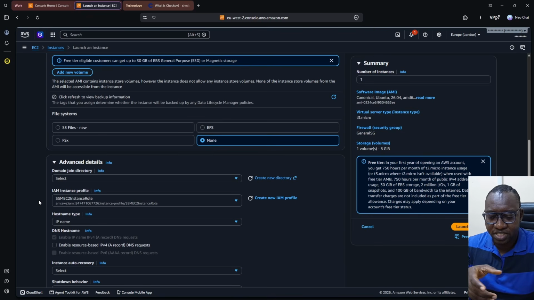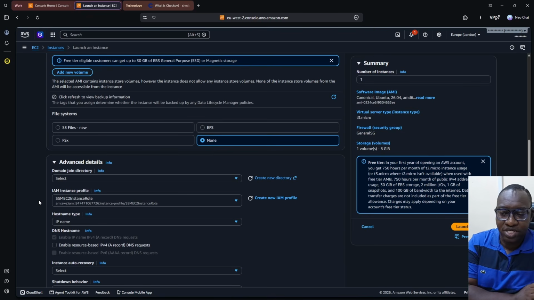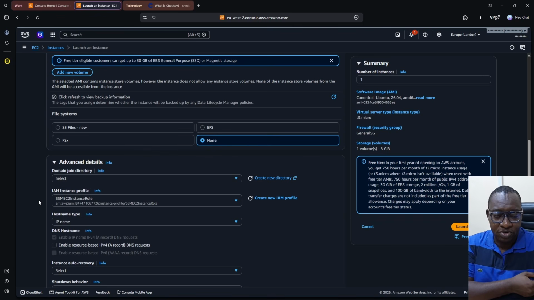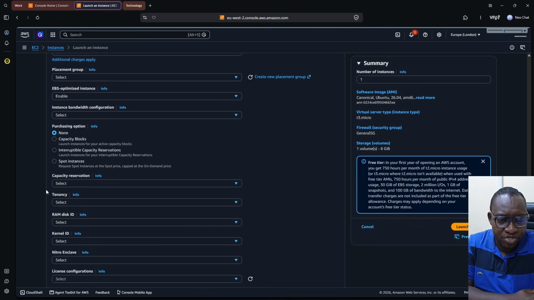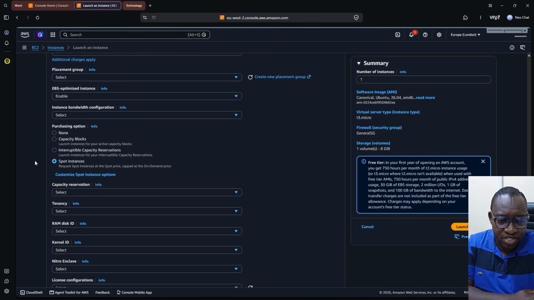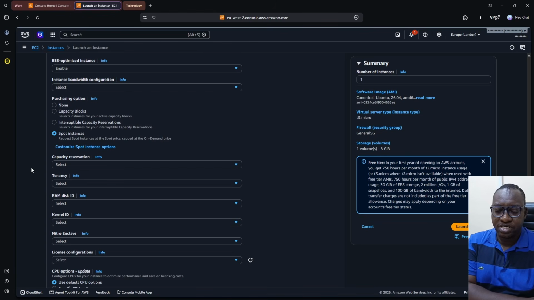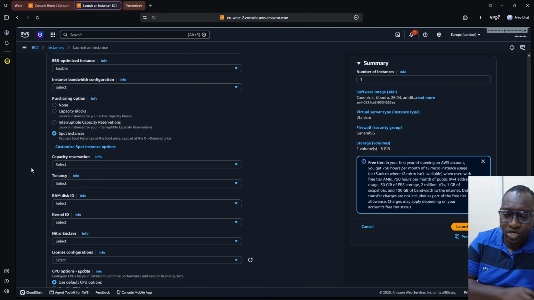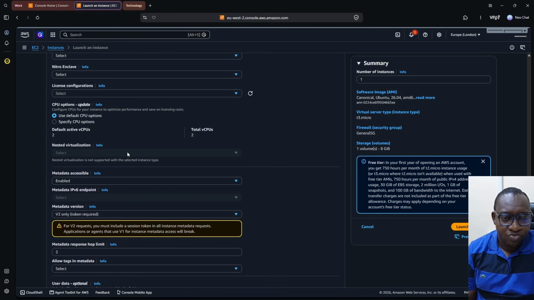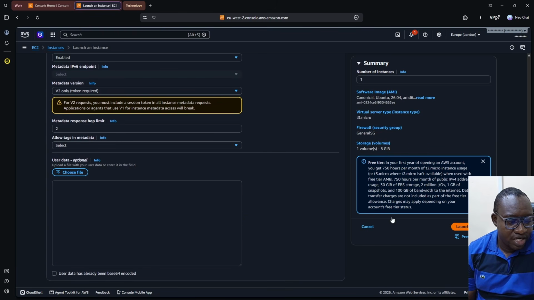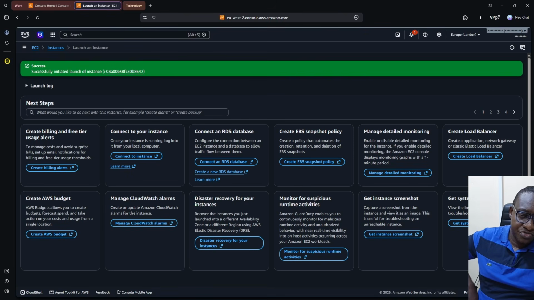That way my instance is registered with Session Manager and I can access my instance securely from the browser, or locally if I want to. And I'm going to be using spot instances just to save on cost, since we're not doing something very critical, just to show an example. I don't want to go with an on-demand instance, so let's just go with a spot instance right here. And we can go ahead and launch the instance.